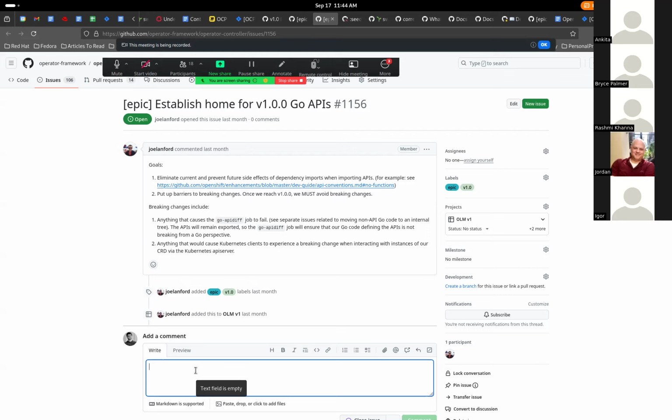I think more generically, what I would say is we should have a fixed set of allowed imports from our API and have a check that basically says you can't import anything else. And then if you want to do that, you have to go and change our checks. And that should be something that's flagged to a reviewer that basically says, why are we adding this extra import here? Do we really need to? And then we can make a call about whether that's reasonable to do or not. And I would assume that that list of imports would start out as API machinery and API, or maybe just API machinery.